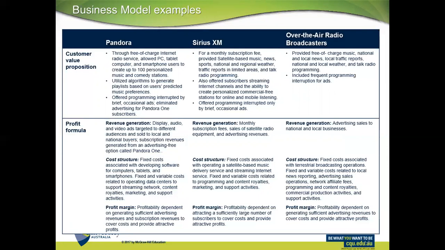What about the cost structure? Well, they have fixed costs associated with developing the software. They also have variable costs and fixed costs from operating the data centers, marketing, royalties, and support activities. The profit margin, therefore, depends on how many ads they can sell and how much subscription revenue they can generate, but also on how they manage their cost structure, the fixed cost, the variable cost, and so forth.